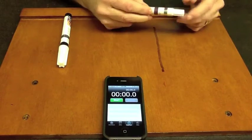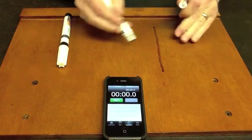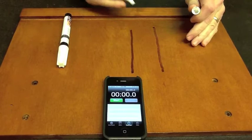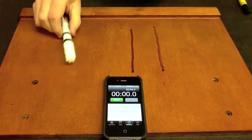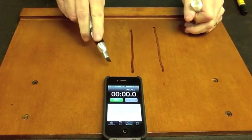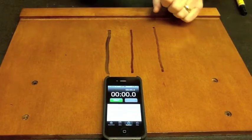I'm going to do the same with our valve action marker. Now, don't be too concerned about the color differences between the markers. That's not really what we're concerned about on this. We're just going to be looking at dry times and durability. Those are the two valve markers. Those are going to have the higher pigmented material, where the dye-based marker is a little more translucent. You'll be able to see through and see the grain below.